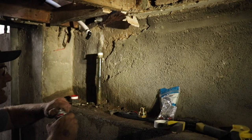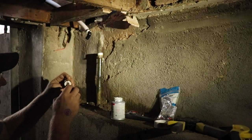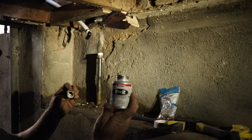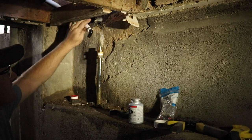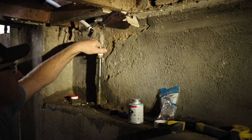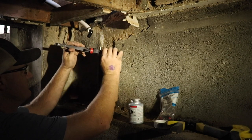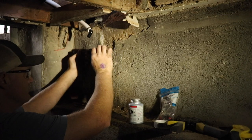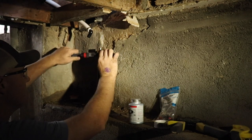I didn't quite get to finishing this the other day, so we are back down here at the water main. I've got it wrapped with Teflon tape, and now I'm just adding this T, is what it's called. I'm gonna screw that on. This goes to 3/4 inch PEX, which I've got already set up with a 90 down. So once I get this screwed on, the water main will be connected to the filter. There wasn't a whole lot left to do the other day. I just ran out of parts and it was end of the day, so we're getting to it today. On something like this, you wanna just keep running it down until it is all the way tight.